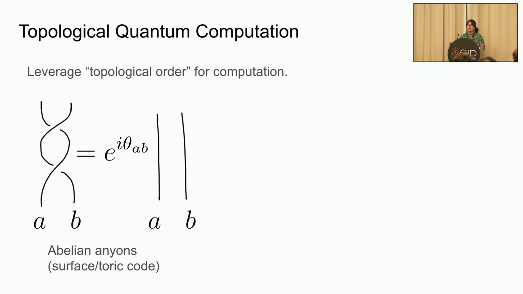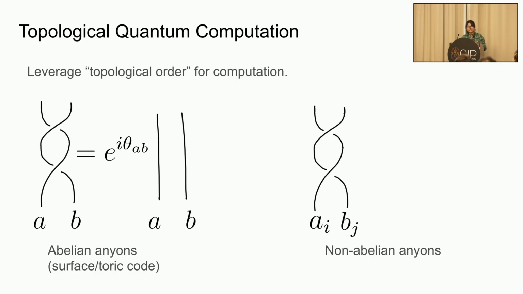But these are so-called abelian anyons, which means that I can really only get phases when I braid them. And this is why you have to add in some other modules and tools to the surface code if you want to do computation and not just memory, like information storage. But if we wanted to just work with anyons themselves, there is a way that we can do computation in this topological framework by considering a generalization of anyonic statistics to so-called non-abelian anyons.